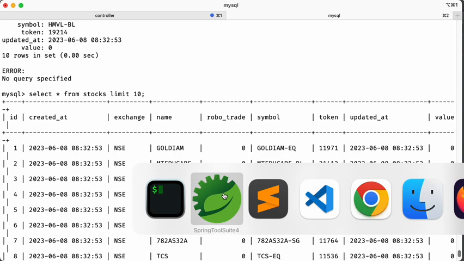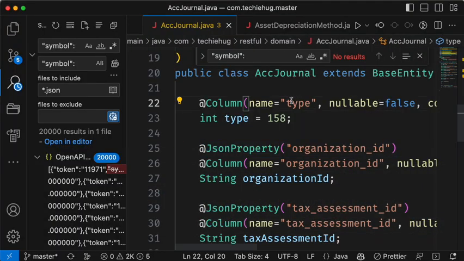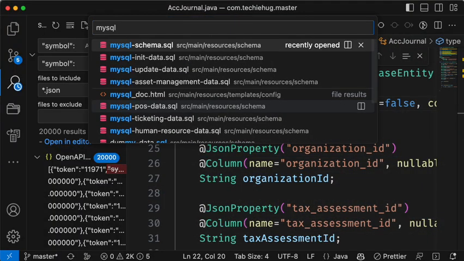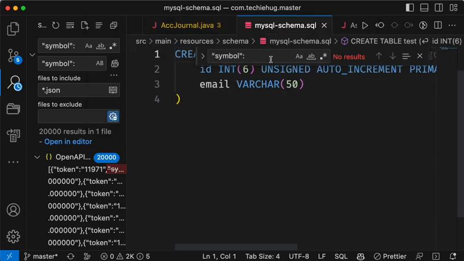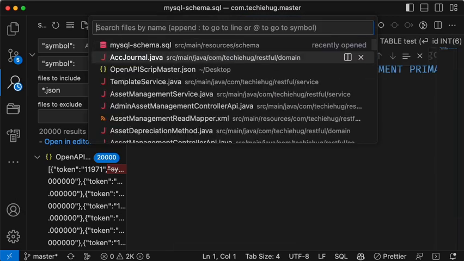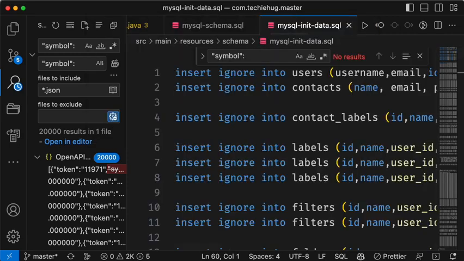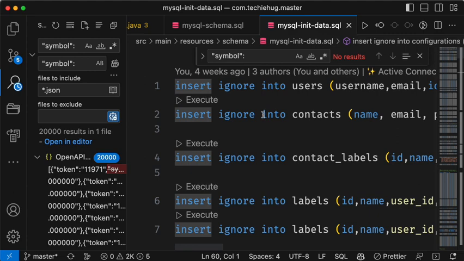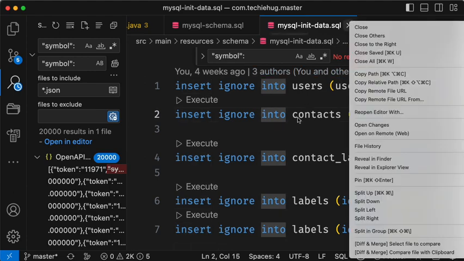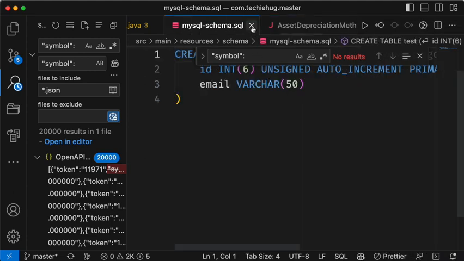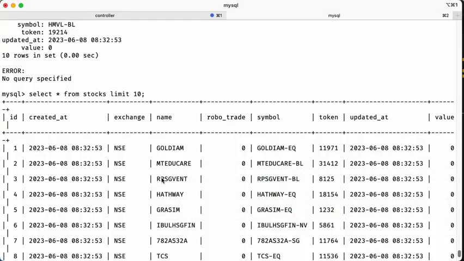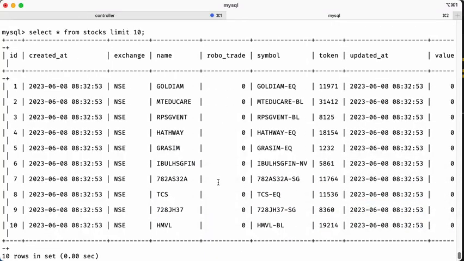Usually in Spring Boot, you have a method. I'll show you another code, MySQL schema or init schema, something like that. You can have this kind of query sheet in order to really manage some of the existing databases. Like you can update something without deleting and recreating the table. That's a bad way, but because it's a dev machine, I'm happy to just delete and create.